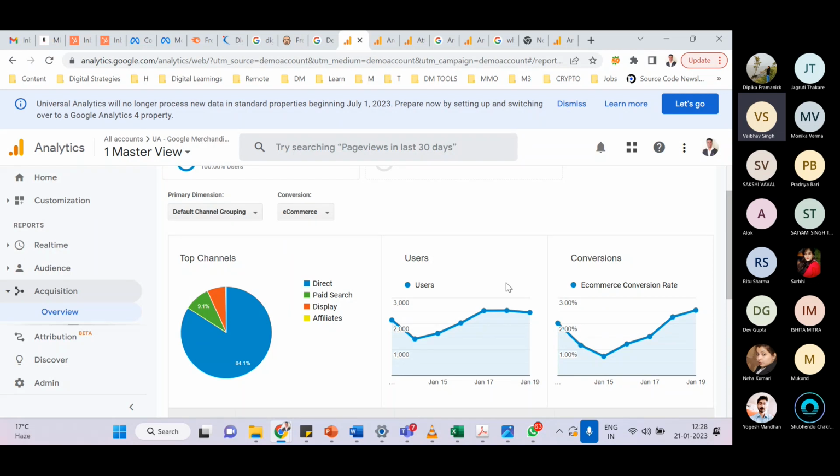Most of these days, because the search engine is predominantly Google, Microsoft has its search engine called Bing, but there are not many users for Bing, and not many for Adobe Analytics. Most are familiar with Google Analytics. That's why we are using it, right?